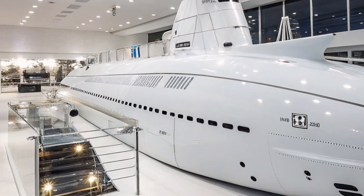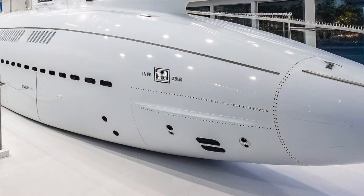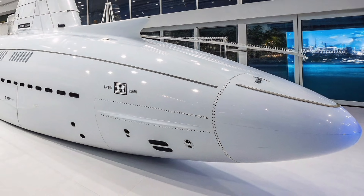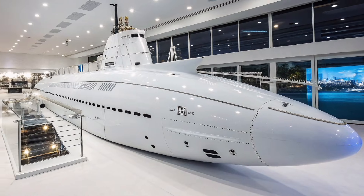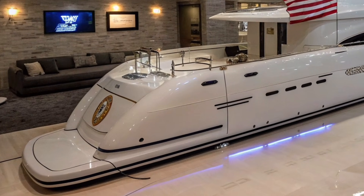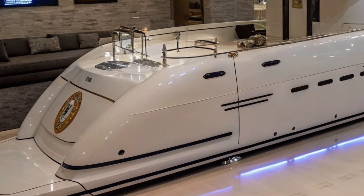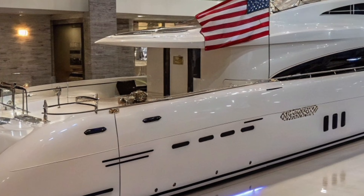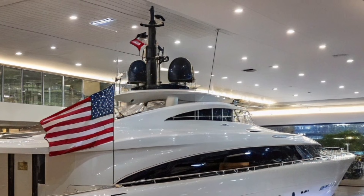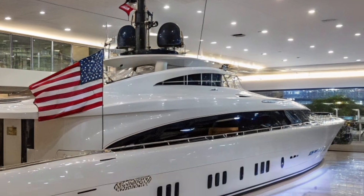Although designed with luxury in mind, the submarine holds a full weapon suite capable of performing high-level tactical missions. It includes next-generation torpedoes, long-range guided missiles, anti-ship strike systems, and electronic warfare modules. United States enhancements upgrade targeting precision, AI-assisted weapon guidance, and defensive countermeasures that can detect, track, and neutralize enemy threats before they reach close range. These systems make the Phantom StarCrusher SS-165 not only a luxury vessel but also a formidable force capable of defending itself in high-pressure situations.